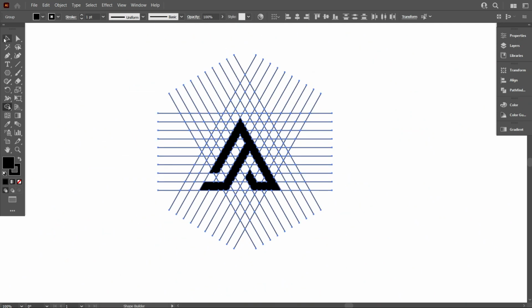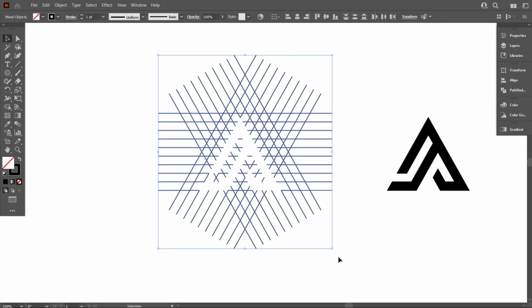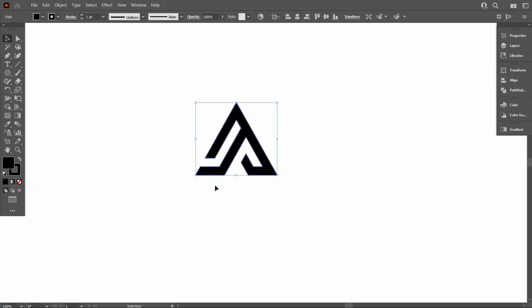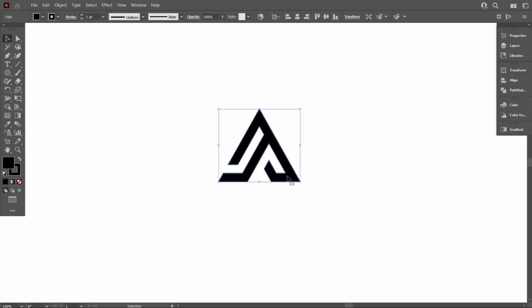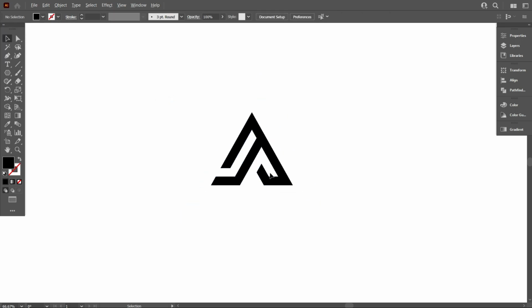Now I have to move it from above the lines. So first select the design, and ungroup it. And now move your design from the lines. Okay, that's fine. So friends, this is our primary logo which most of us can design. But most of us cannot make this type of logo modern. So watch the video to see how I make this logo modern.